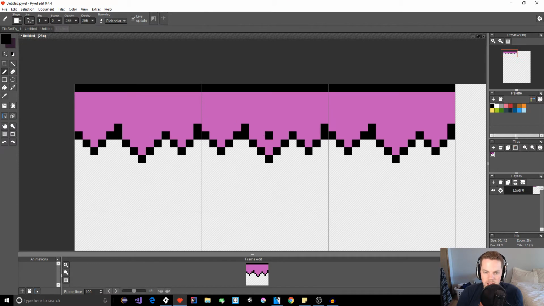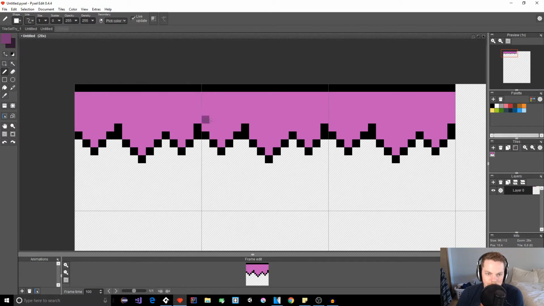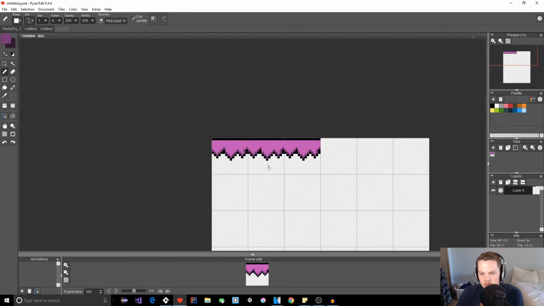Okay, so now let's go ahead and add shadows. So I'm going to select my pink, and I'm going to make a much deeper value. I'm going to take about, I don't even know, 20 off of lightness, desaturate just a bit, and move our hue towards blue slightly. And I'm going to outline the bottom of this. Something like that.